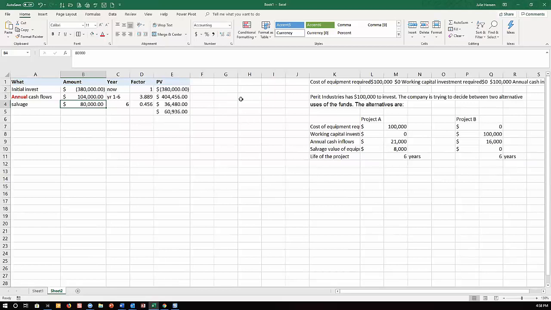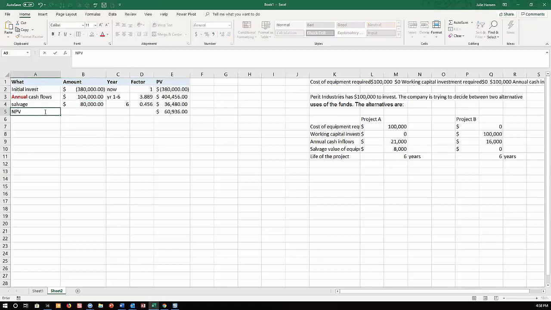But then I got inflows, and the salvage value is going to be an inflow too, because I'm going to put that piece of equipment up on Craigslist and try to sell it, right? Yeah. So in other problems besides this one, if there's a salvage value, you don't subtract it. In the net present value, the salvage value is always an inflow to me, because I'm going to sell it to somebody. Okay. Yep.